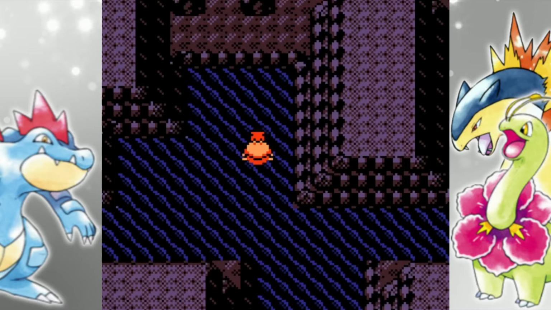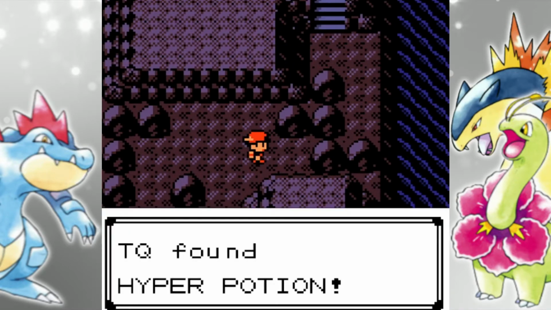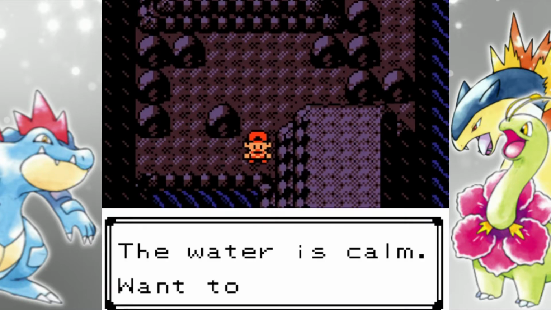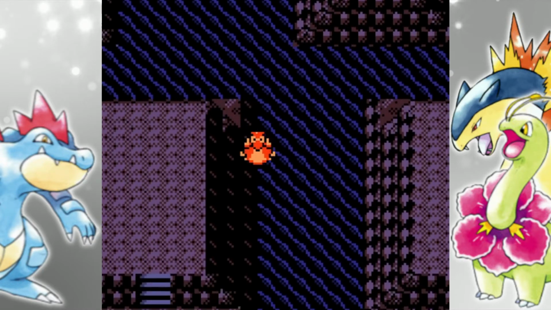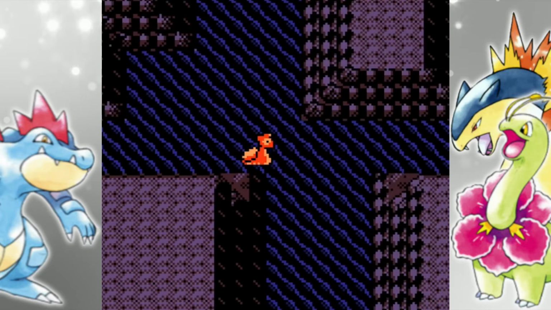Oh, is it up through here? Hey, here we go. Okay. I guess I just missed this little section, but there's a hyper potion. Always handy. And I think that will now do it for Mount Mortar. Again, we'll probably come back here later and grab the rest of the stuff once we have Waterfall, but yeah, looks like that is about it.